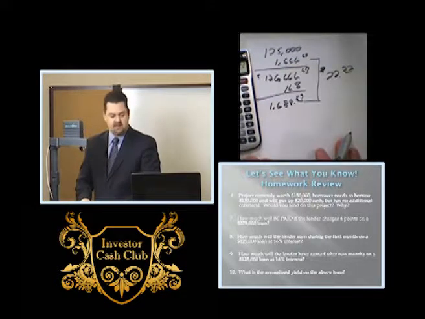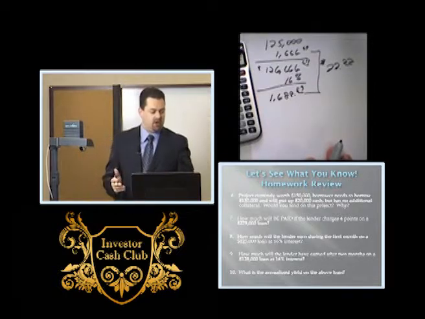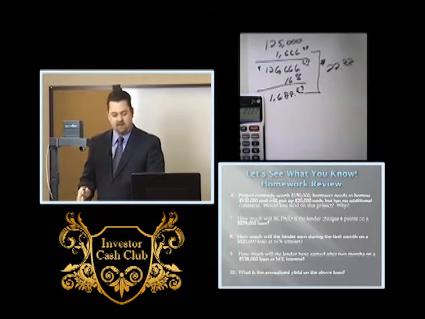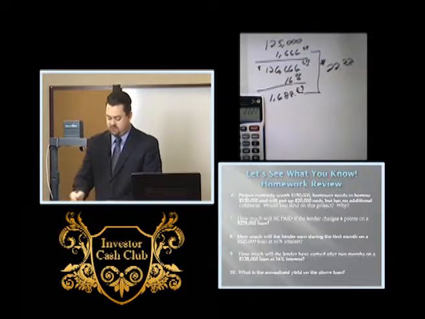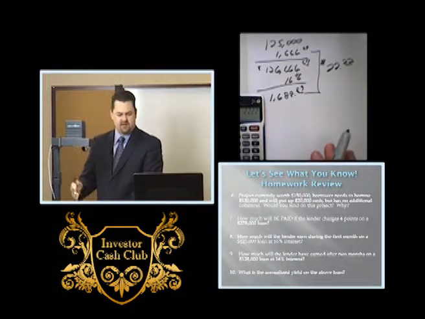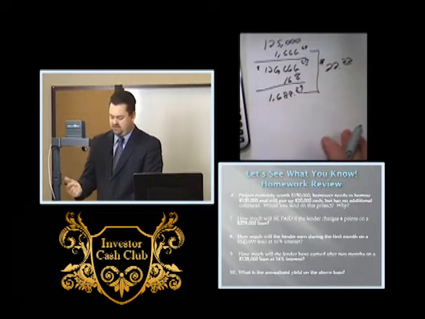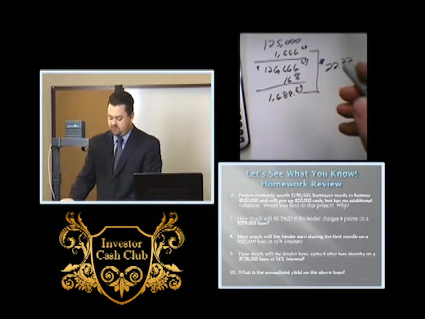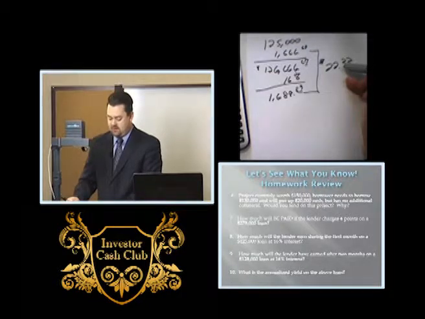Now, if you continue to compound this, and if you guys do not have the piece of software that I've created, it's actually in your Hard Money Mastery Home Study course. And if you're on this call, you have it, so make sure you get it out of your package. It will actually do these calculations for you, and you can tell it if you want it to compound daily, monthly, annually, how you want it to compound. But basically, if we can earn an extra $22.22 a month, and then if we did it another month, we would earn even more. But let's get down to the question.